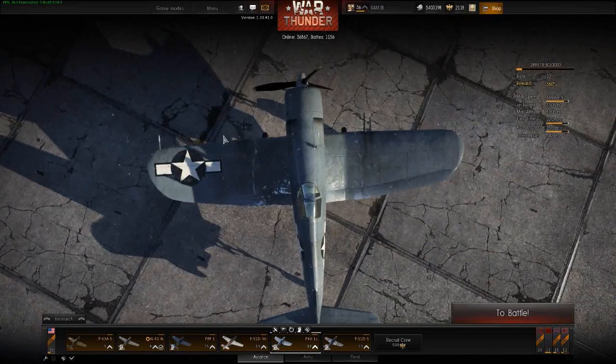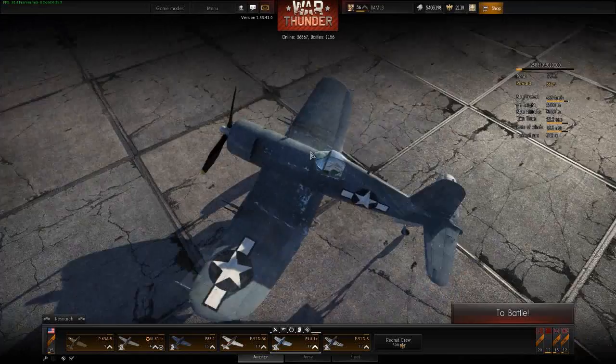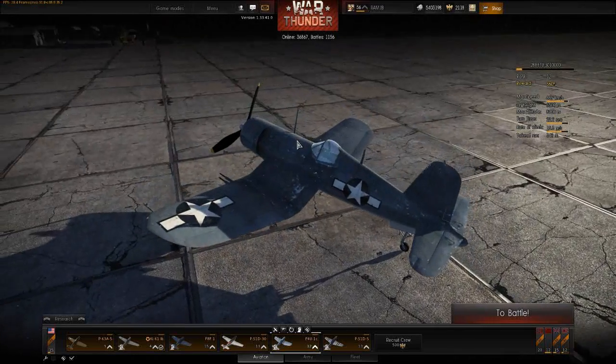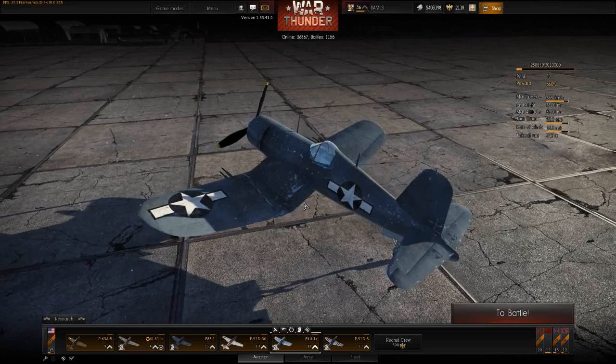In any case, these are rocket launchers, basically. These things really obliterate enemies in no time, so no big worries about that. But the way to fly it is very similar. It's a fast plane that dives and zooms very, very well.